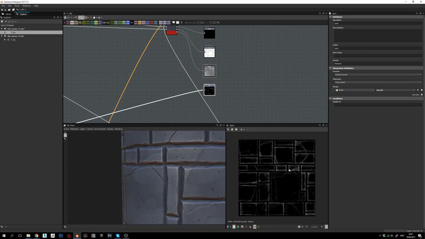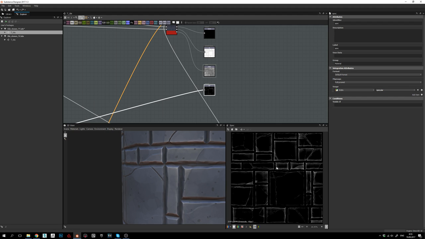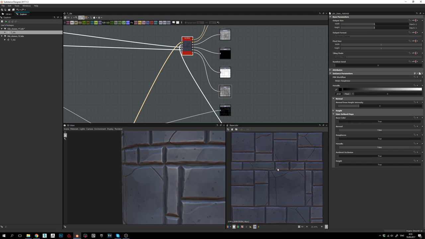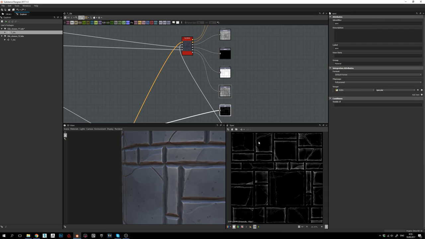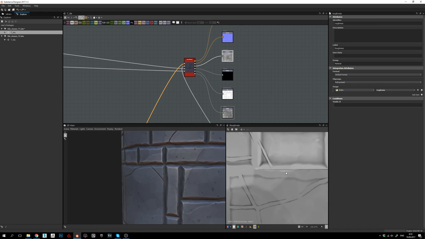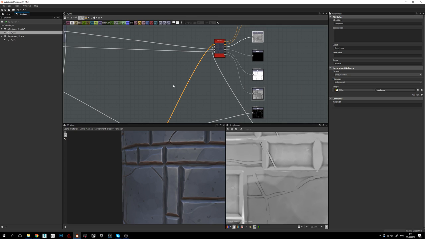It's a custom output. Maybe if you are using an old workflow with diffuse and specular map, for example, you can use it in Unity for stylized looking textures. That's why I created the mask from the curvature. Yeah, it's nice to have it. If you use the TGA, you can put this mask into the alpha channel, and you can use it in the shader as the rim light, spec light in the material. Basically, that's it, I think.